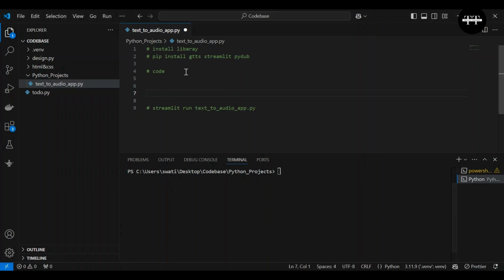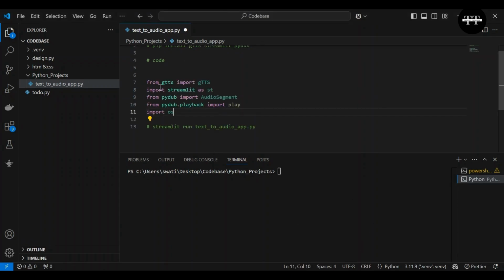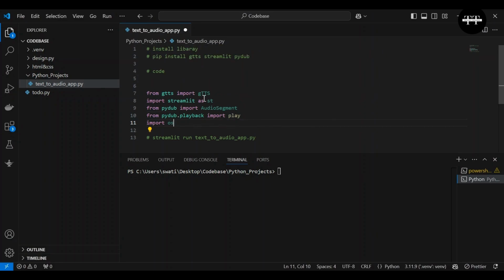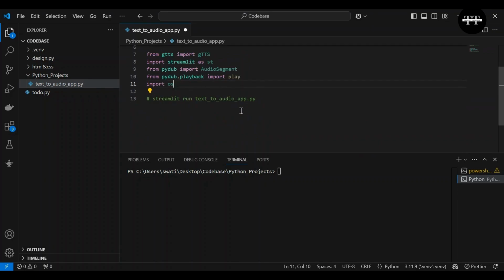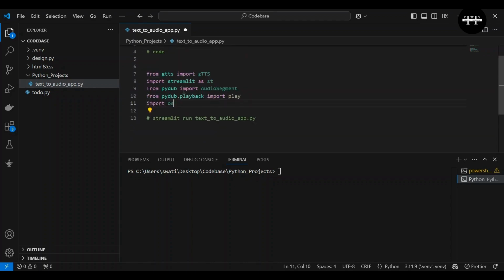These are the libraries we need to import: from gtts import gTTS, import streamlit as st, from pydub import AudioSegment, from pydub.playback import play, and import os. The os module comes by default whenever you install Python, so we don't need to install it. So this library import part is done.